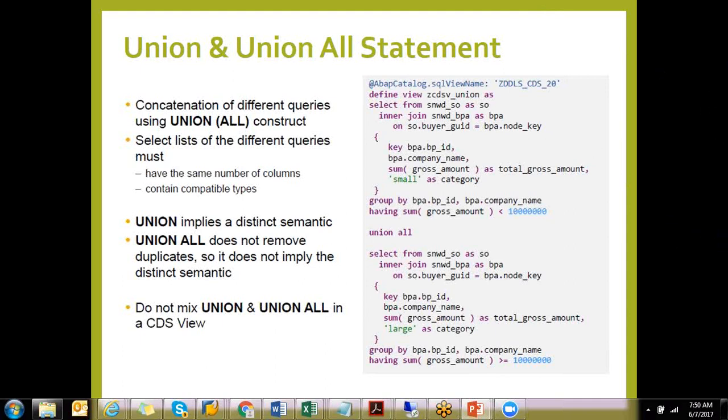What are you doing? For a custom table, I'll just add new fields to that structure. You can go to change mode and add them. Correct. Suppose they ask for adding a field to VBAK. What are you doing? Then I would do an append structure. Here it is also the same.